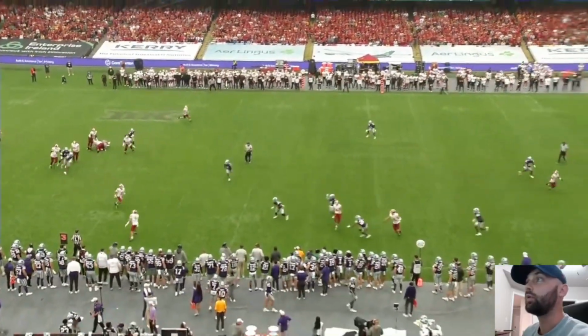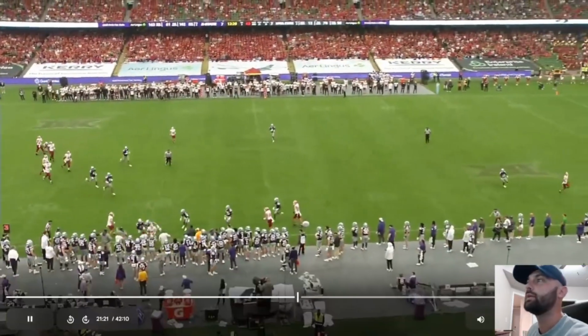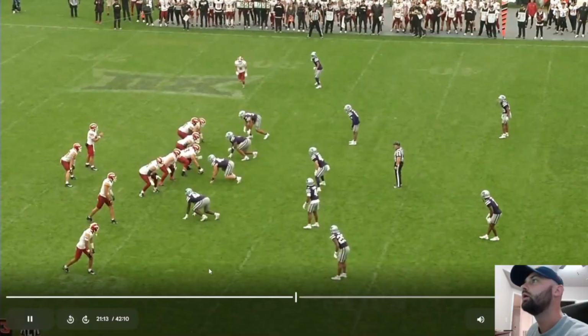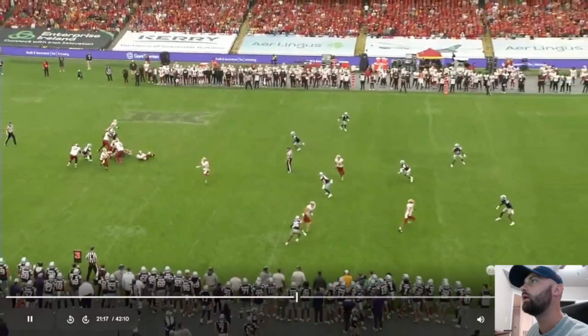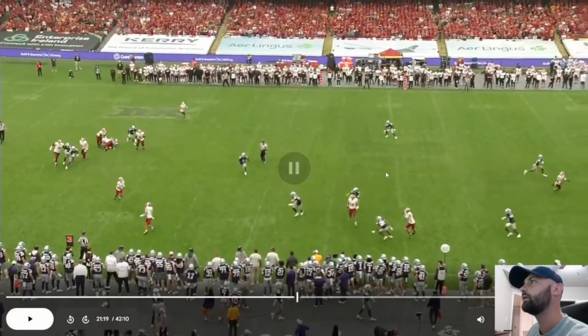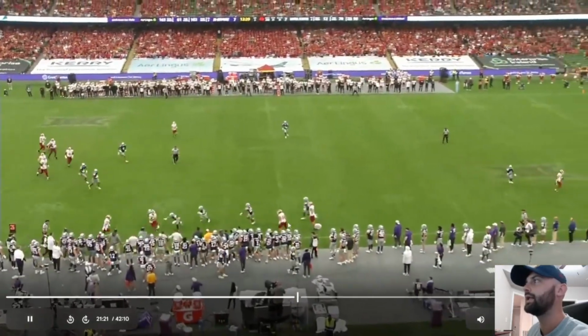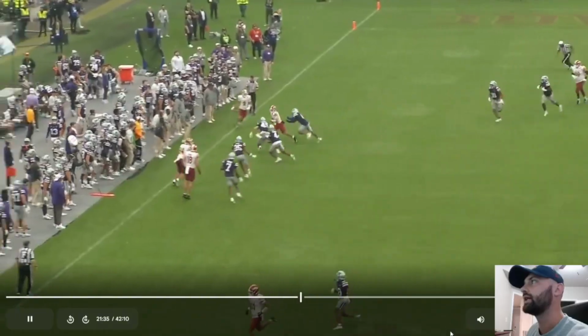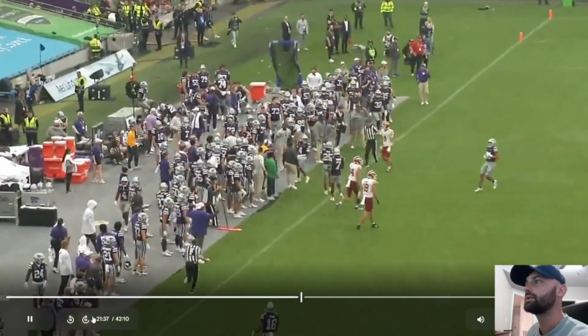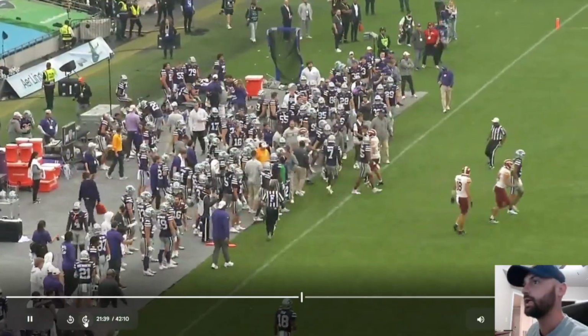Now, this is a great play by him. I think I would have liked to see him throw this football. I think we could find someone open on this play. When he rolls out, he's looking down. He's looking down. Yeah, not really anybody open. Never mind. I mean, there's not really much he can do. One of these tight ends has to work back to the middle. Not able to do that, so Rocco ultimately just has to roll out and run out of bounds. So that's going to set up another punt for Iowa State.